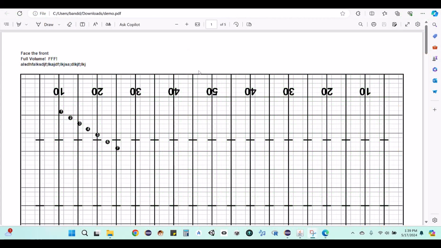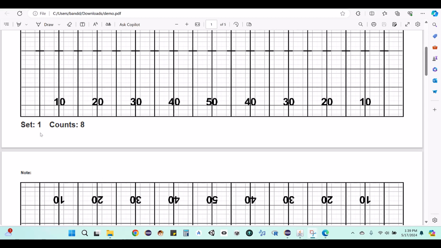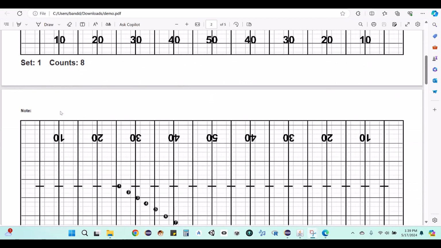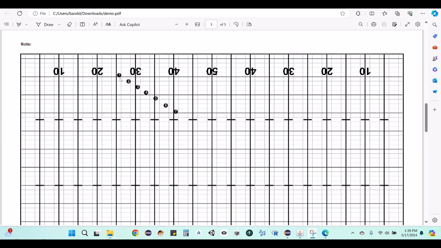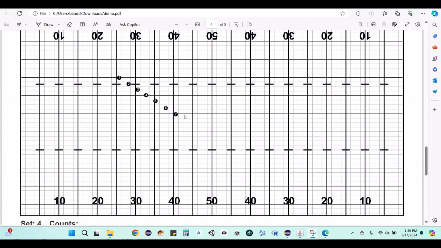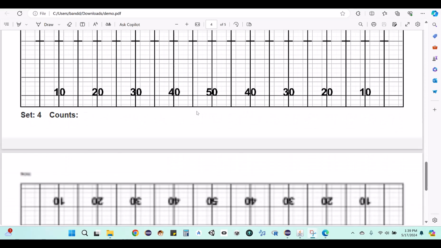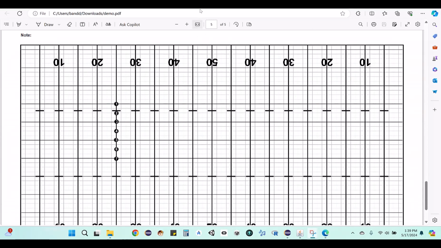Here's my 5-page PDF file. You can see that at the top here, we've got the notes that I added. You've got the counts. Now these are blank because I haven't added them in. But you can print these off, and it's got the numbers in there so that the kids can see the position numbers for each of the sets. And if it were me, I would open up like a Word file or something and make a key of who is what number for whenever you go to learn these sets.